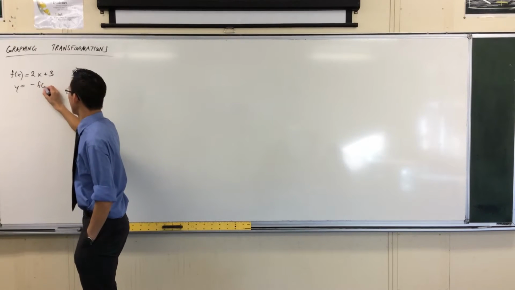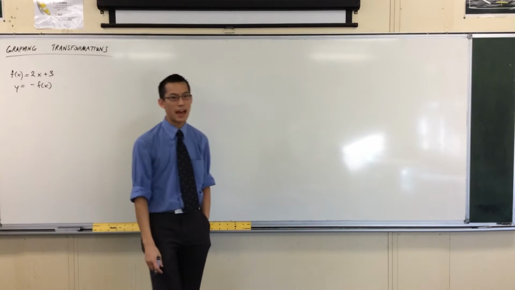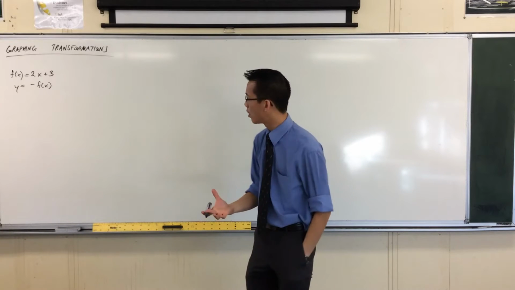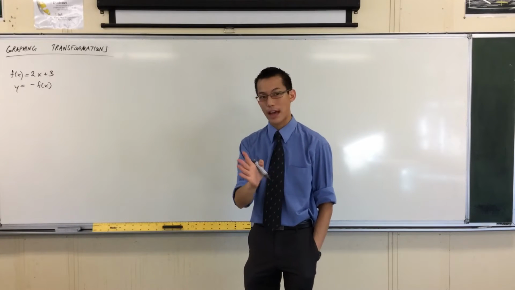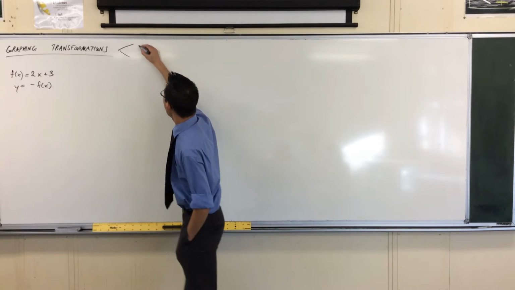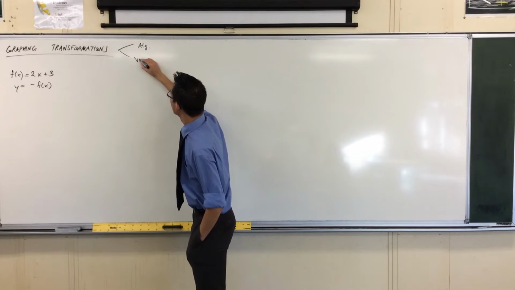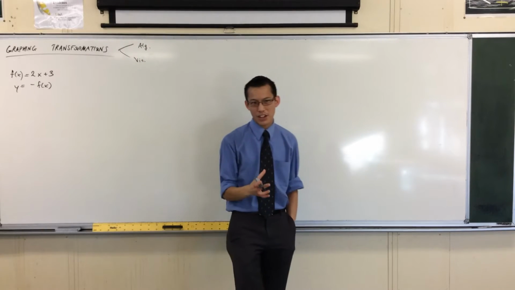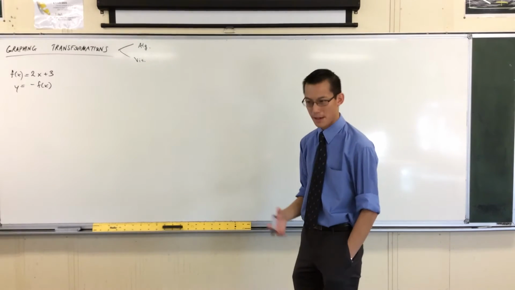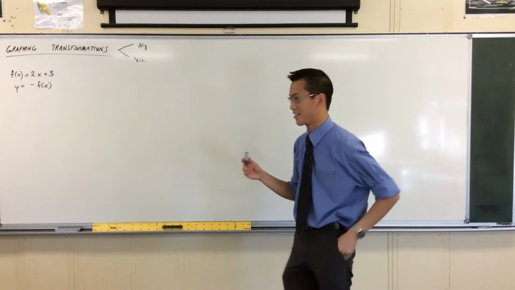So we'll start very simply. Let's have a look at this guy. This is about as simple as it gets. And you can even try to picture what's going on. The two approaches you're going to have are algebraic and visual. Algebraic is kind of like a crutch. You don't want to rely on it because it's very slow, as you'll see in a second.